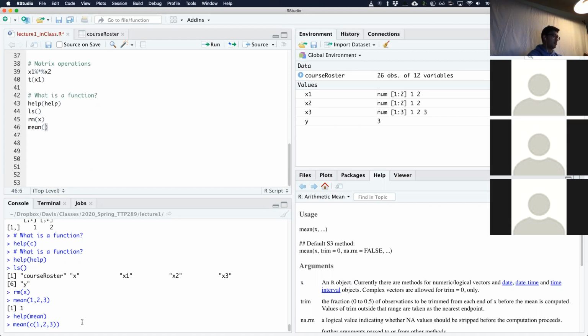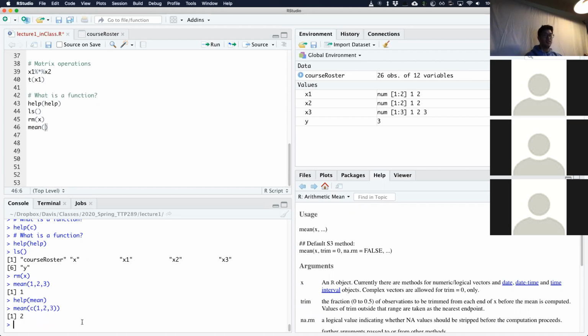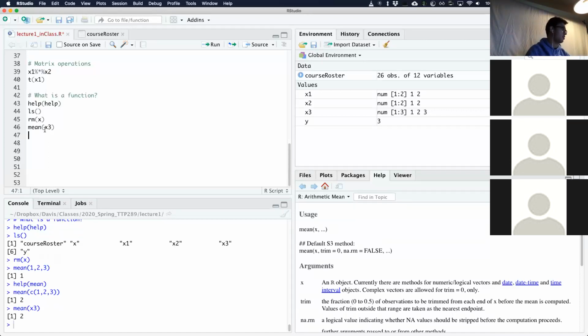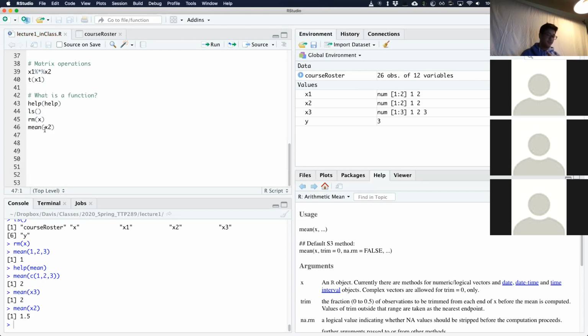Now if I press enter, it should give us the right value. Here, if I do X3, it's already stored as a single object, so I can do that and get the right answer. For X2, what's the mean of 1 and 2? You should get 1.5. Great.